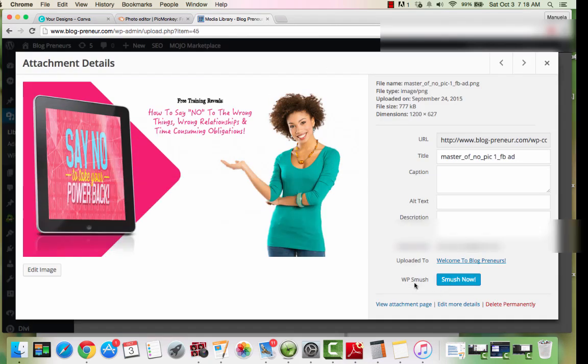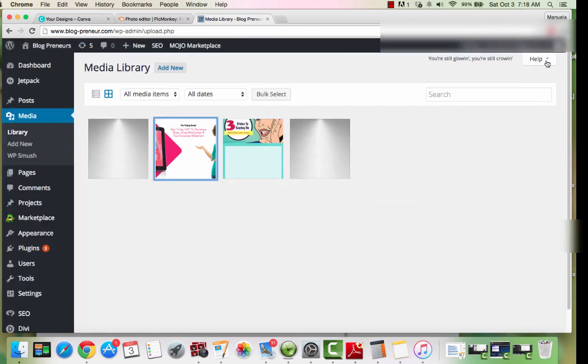And then right here, big old sign says Smush Now. We want that smushed because when people are coming to our WordPress site, we want the pictures to download quickly, because nothing is worse than when your pictures are causing your site to load slowly.